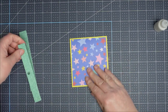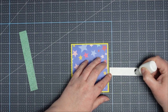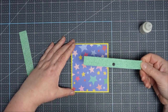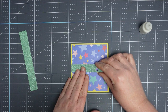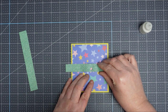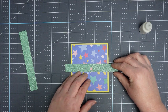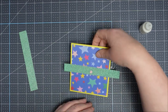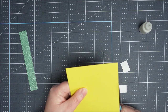Now the strips that I'm using are 3/4 of an inch wide, and it doesn't matter that there's a hole in one of them, because I'm going to pop the hole towards the middle and the other strip will cover it. And even though it's glitter paper, it's actually really, really thin. And I got this from Dawn Lewis Imagery. She's an online shop in Sydney, and it's really thin, and the glitter doesn't fall off, it stays on. And it's also what I made the bow out of.